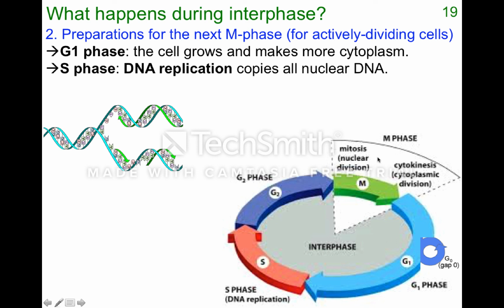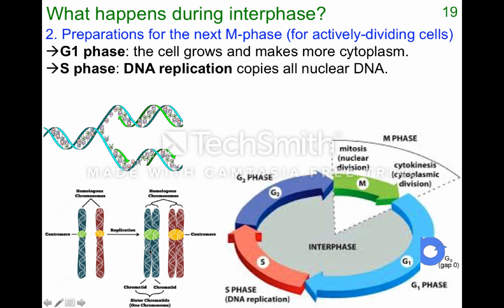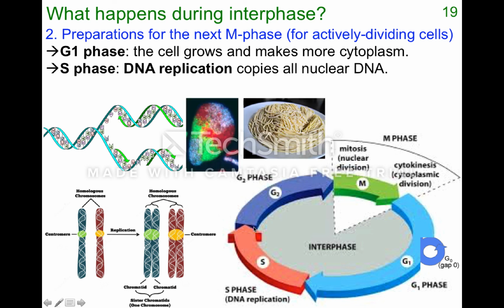So way before you start dividing the cell, you've already doubled the DNA. This is where your chromosomes go from unreplicated chromosomes with a single DNA strand to replicated chromosomes with 2 DNA strands, 2 sister chromatids each. That's already in existence at the end of this S phase. But remember, as much as we like drawing them like this, you don't actually see these chromosomes yet. There's still this loose chromatin during S phase.